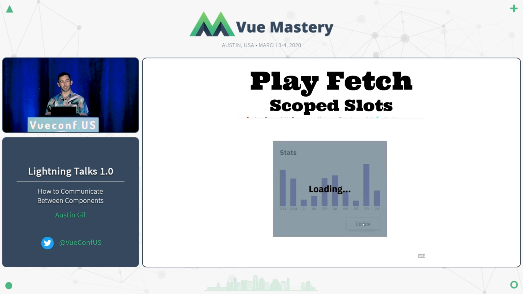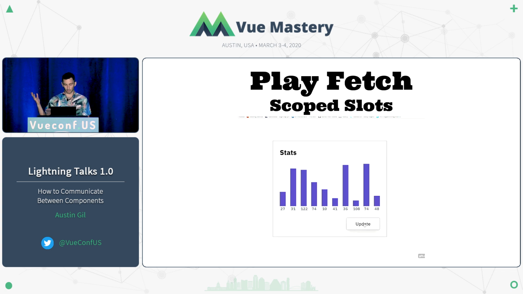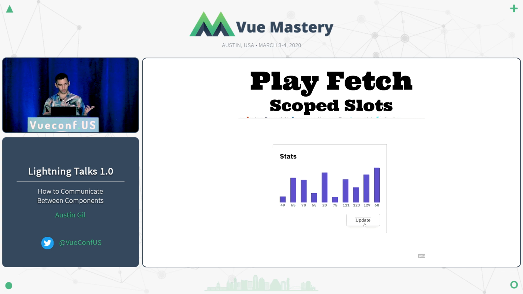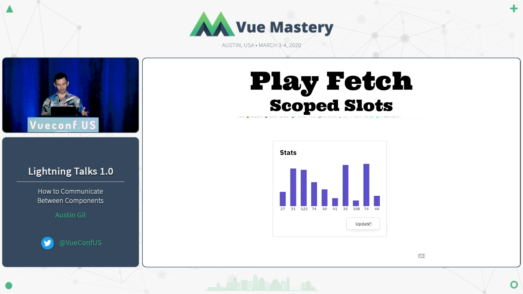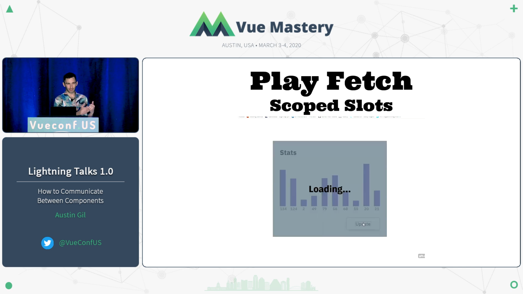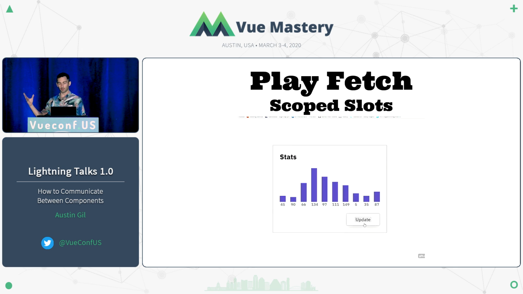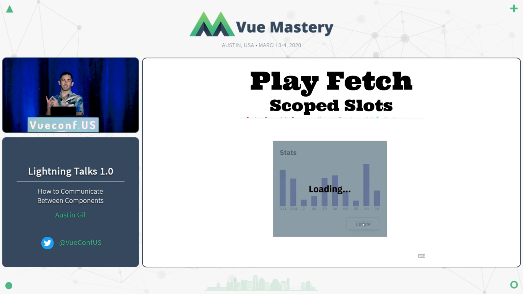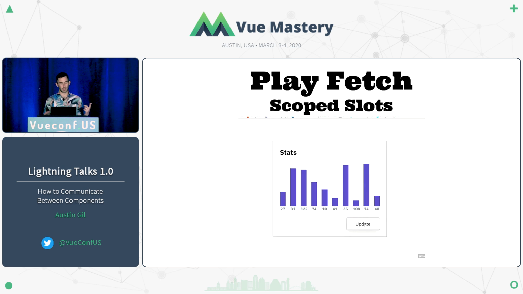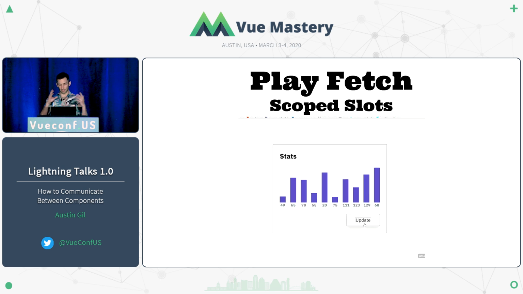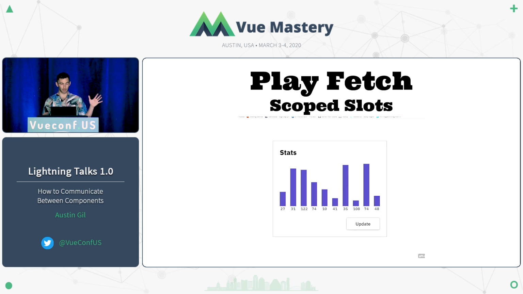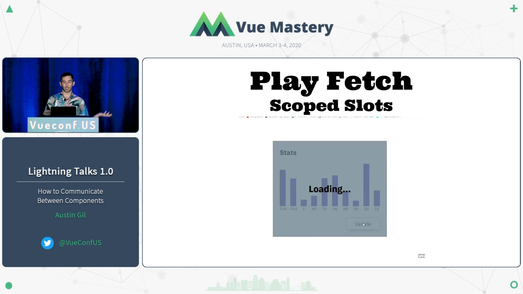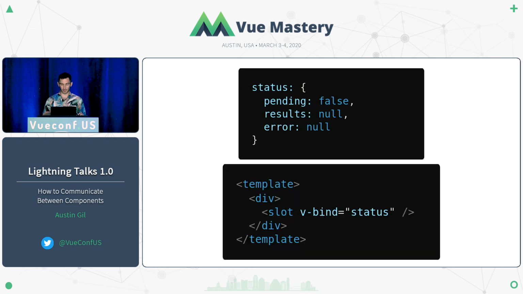Next, Nugget likes to play fetch. He likes to fetch balls and sticks and API requests. So a good use for that is going to be scope slots. One of the issues we have to deal with when making API requests is loading states, errors, and results. We don't necessarily want all of our requests to be presented in the same template the same way. So we need to pass that data up to the parent in a different way.